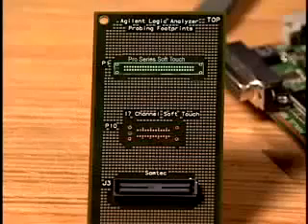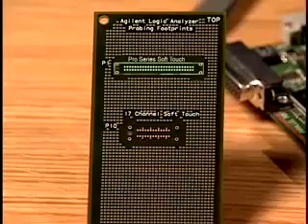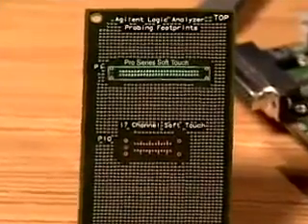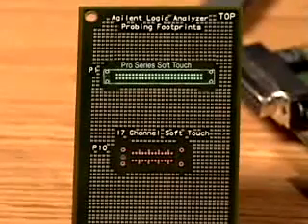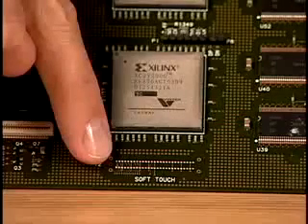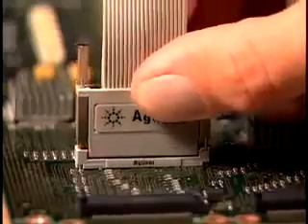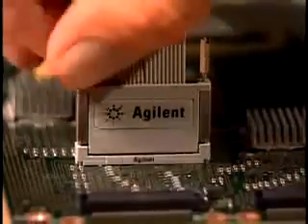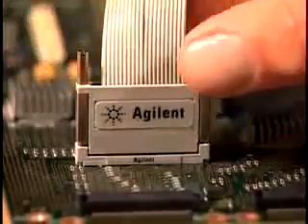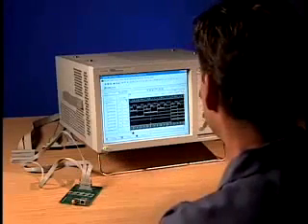While the natural evolution of Agilent connector-based probing has resulted in greater ease of use with higher performance and lower loading, the next revolutionary step would be to eliminate the connector altogether, which is just what Agilent has done. Agilent soft-touch connectorless probes attach directly to the signal pads on the surface of the board without a connector. The surface of the board is actually turned into one half of the probing connection, and removing the connector from the target also removes the capacitive loading associated with the physical connector, resulting in the lowest loading, highest performance probing option available from Agilent.